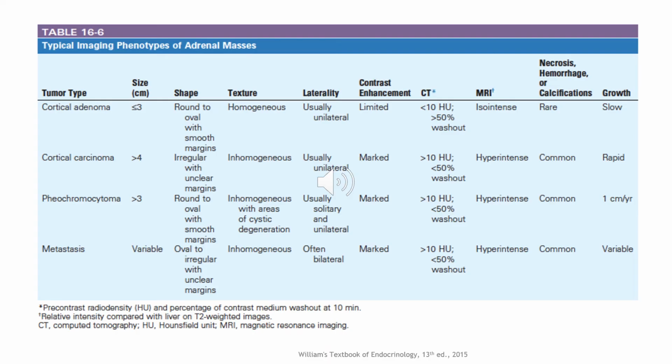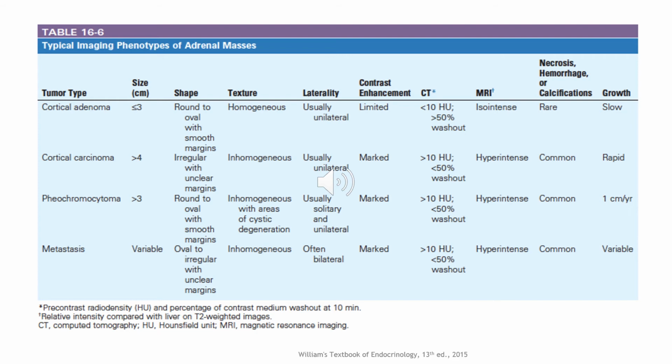An enhanced CT is the procedure of choice for imaging the adrenal glands. A diagnosis of adrenocortical carcinoma, pheochromocytoma, and benign adrenal myelolipoma becomes more likely with increasing diameter of the adrenal mass. However, size alone is of poor predictive value with only 80% sensitivity and 60% specificity for the differentiation of benign from malignant masses.